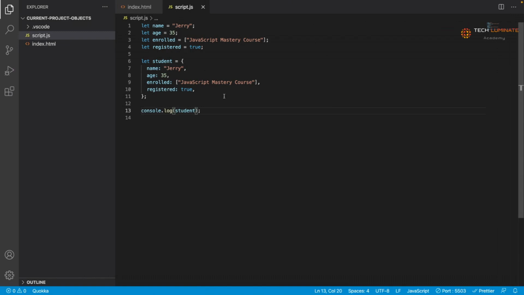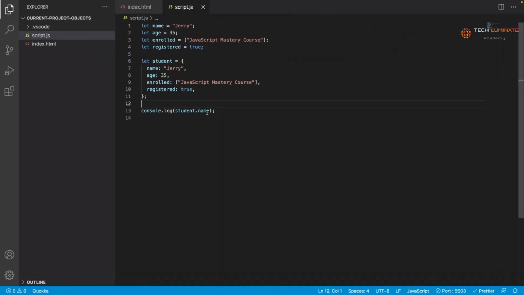Now, say if we wanted to access the different properties of the object, how would we go about doing that? The way we would go about accessing properties in the object would be through dot notation. The first thing you would do is type dot, and then type the name of the property that you want to access. For instance, if I wanted to access the name property, just type out the name property like that, and then go back, and then you see the name being logged to the console.